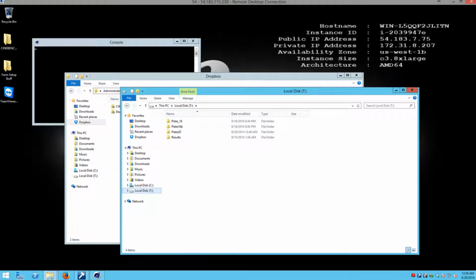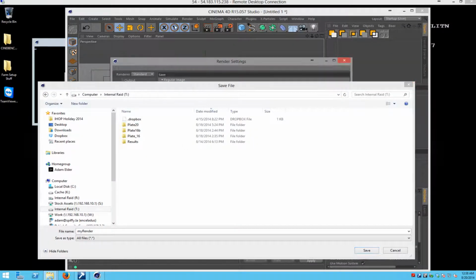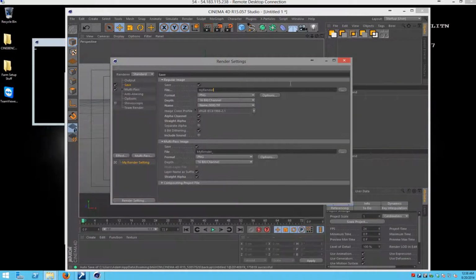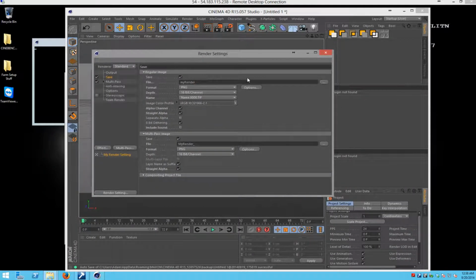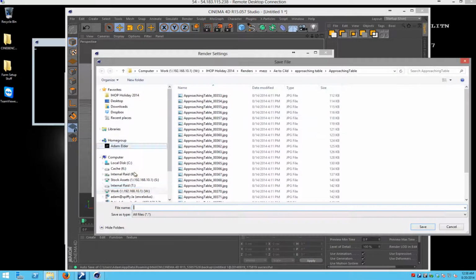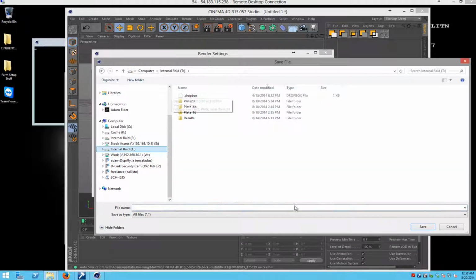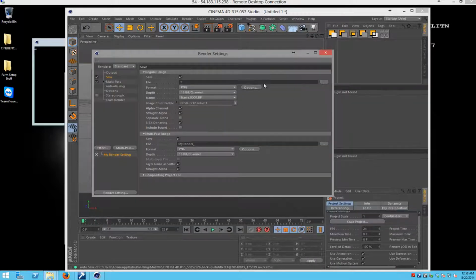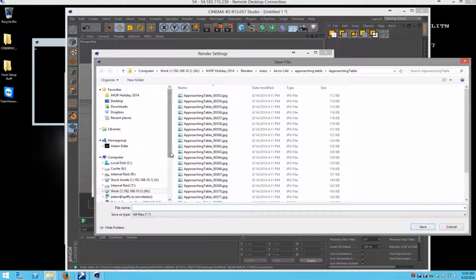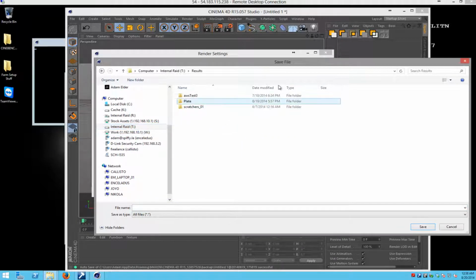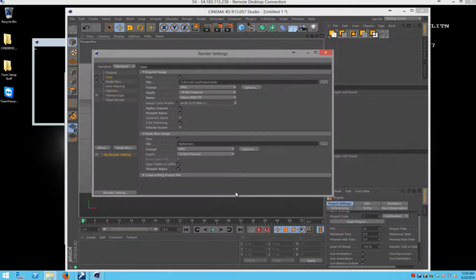So from that point forward, in your Cinema folder, since you're mapped everywhere, you just need to go to T drive, results, my project, blah.